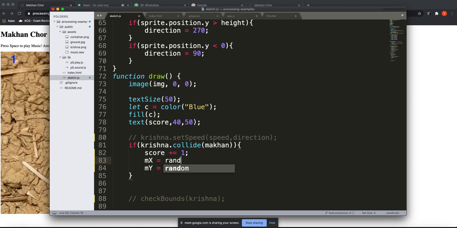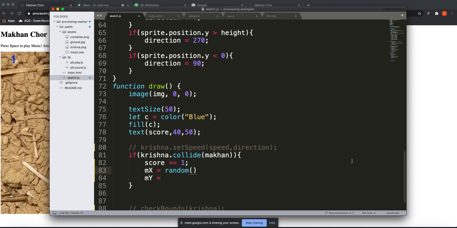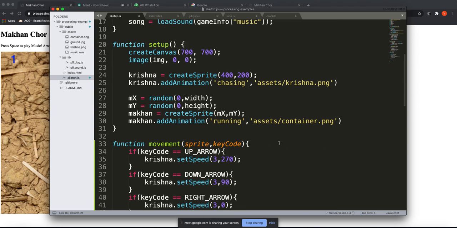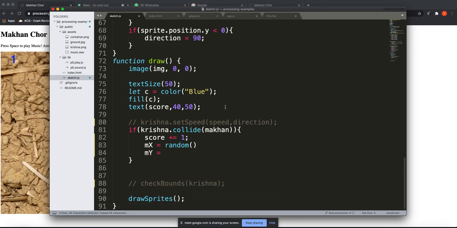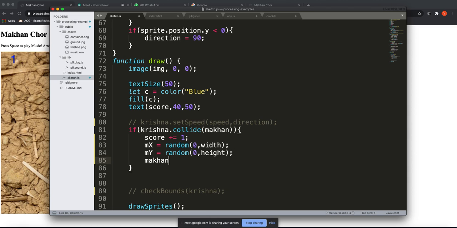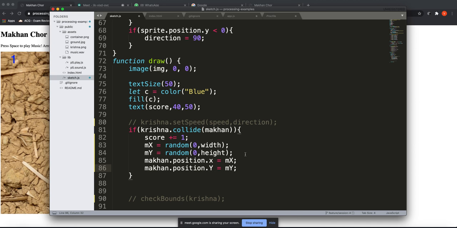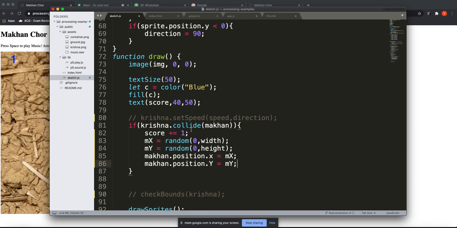Okay, and then the same thing we did above, mx and my. Then we'll do Makhan dot position dot x equals mx, and Makhan dot position dot y is equal to my.